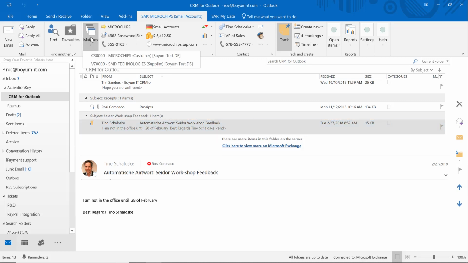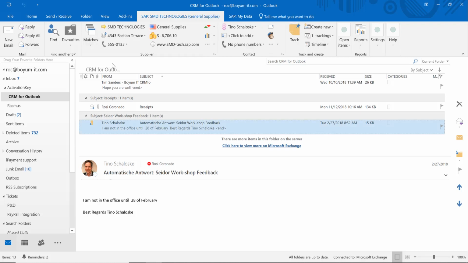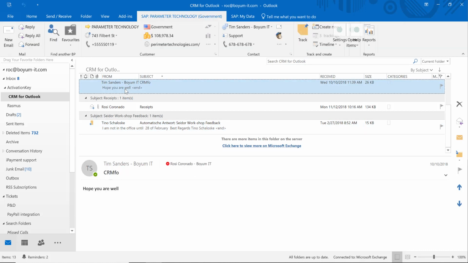And if you have these matches here, you also see that he's also a contact person with the vendor. And if you'd rather have that information, you just click on it and the vendor information for SMT Technology comes up.